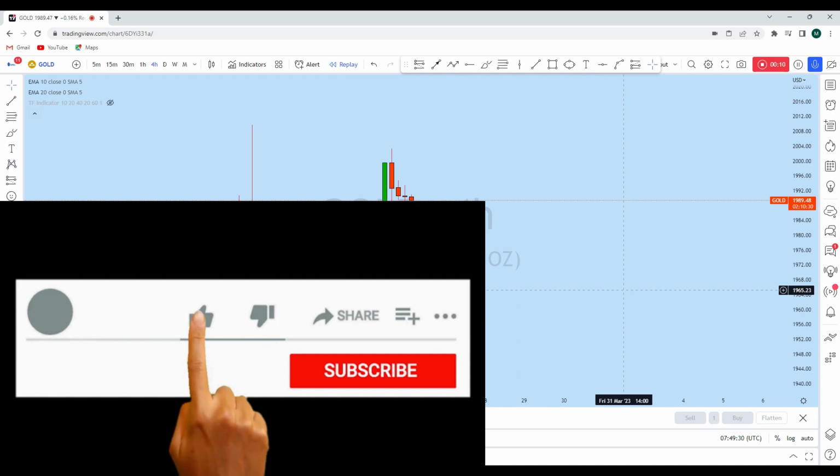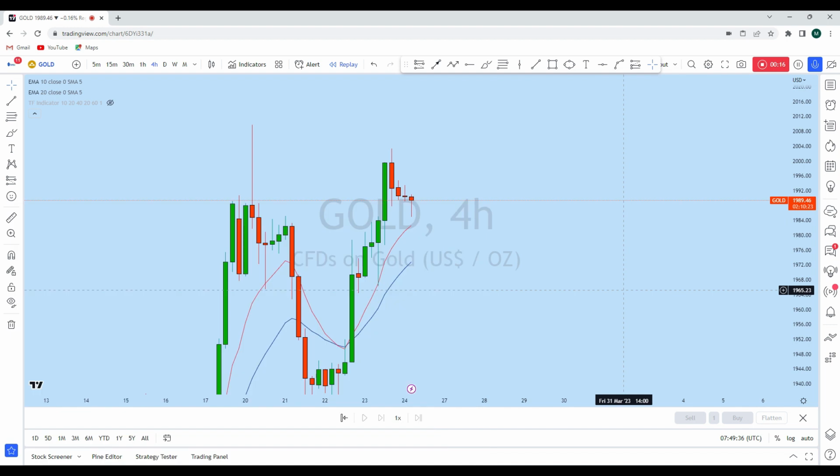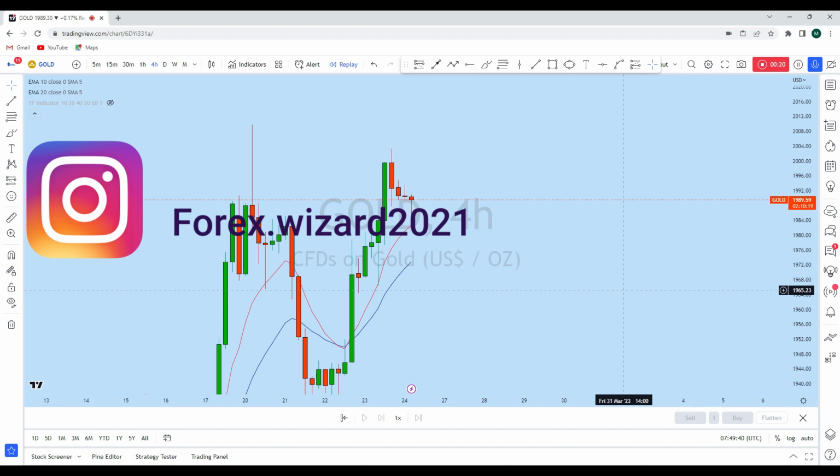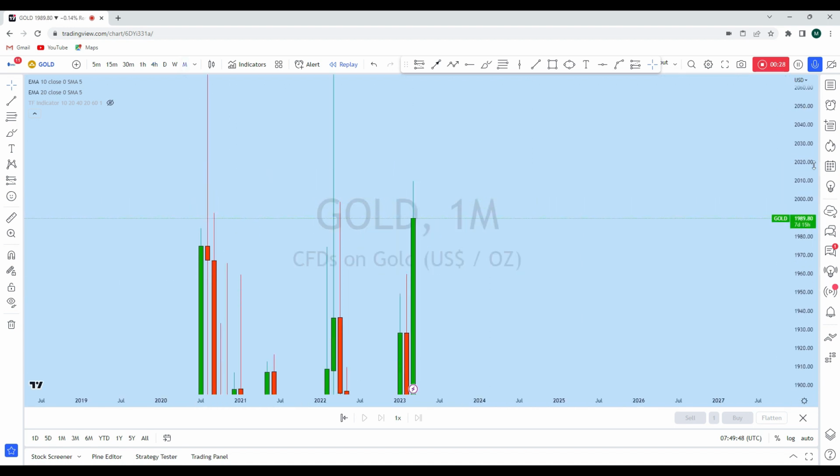As you can see from the lower time frame perspective, gold is giving us a significant trading opportunity. Before we discuss how we can trade, let's look at the bigger picture to see the general direction in the market, and then we'll jump onto this lower time frame to see how we can trade gold. Looking at the monthly first of all to see the overall picture.